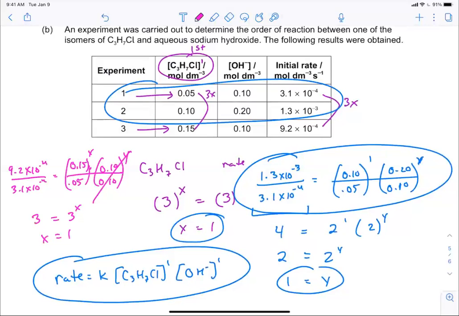Now, I saw on another paper, they're very tricky about this. I don't know if it's tricky, but it's kind of detail oriented. Sometimes they won't give you rate and they'll give you time. That is a little bit more confusing because you're used to a rate, which is per unit time. But if they give you time, then rate is equal to 1 over time. Because if the time is going smaller, then the rate is happening faster. So it's very deceptive if you see a time of 40 seconds and then 20 seconds.